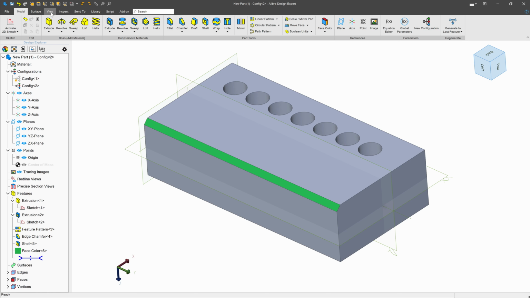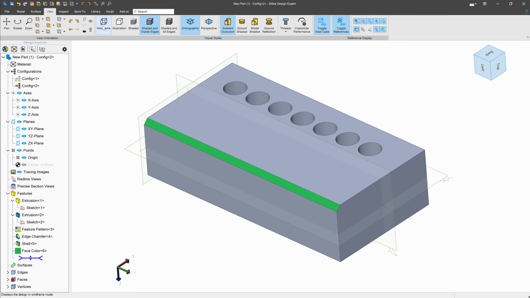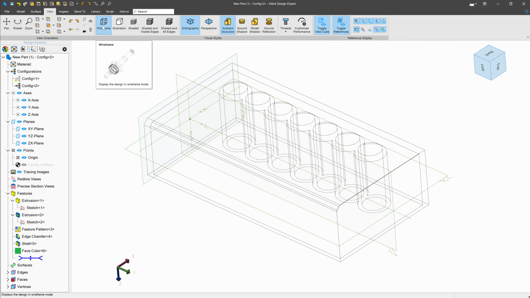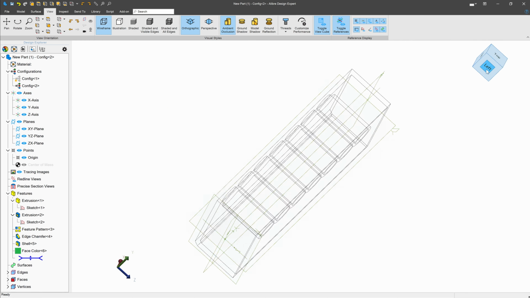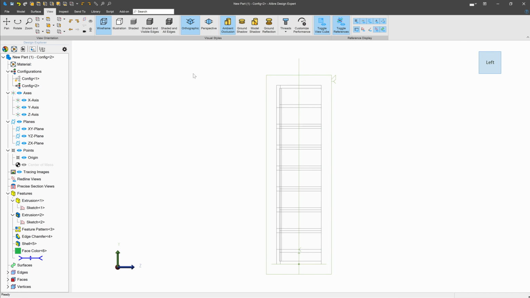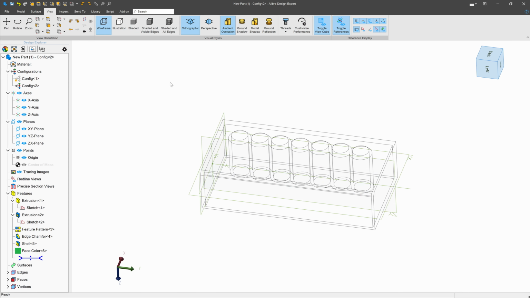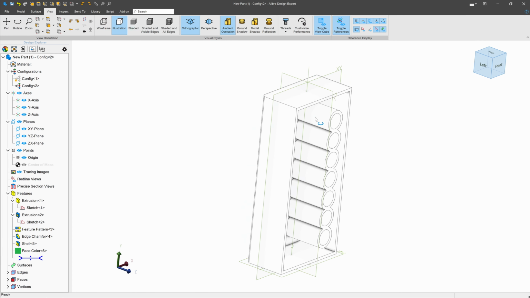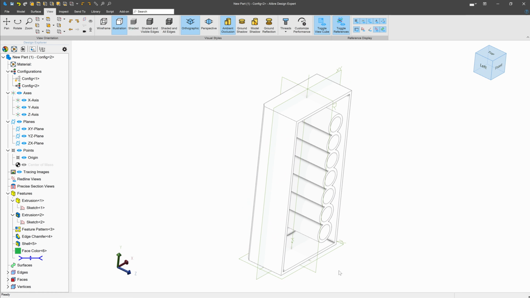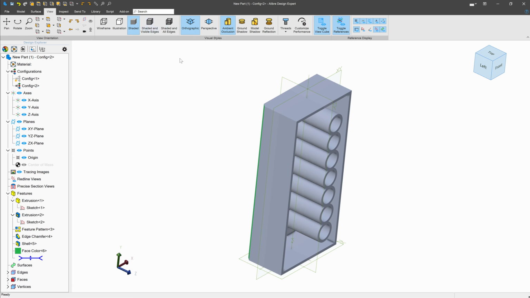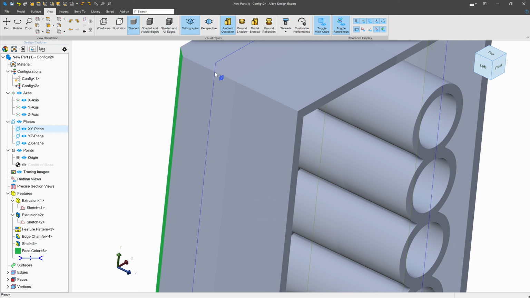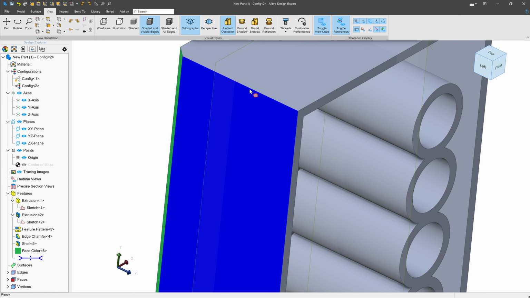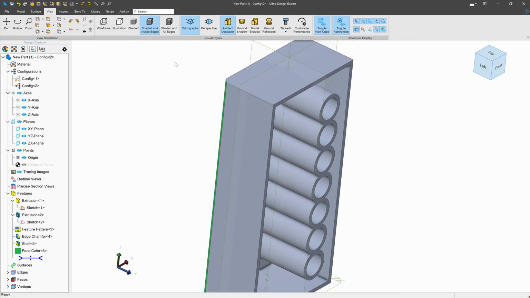We also can change some of our view settings here. If I want to see through my part, perhaps I've got a tricky sketch, or I just want to sketch while looking at internal features, wireframe is a great option. I can also change this to illustration, right? It almost looks like if you had a strange angle on a 2D drawing, it might look something like that. We can do shaded, which doesn't highlight these edges. I can say shaded and visible edges if I'd like to have a dark line that highlights my edges and tangent points. And I can have shaded and all edges.